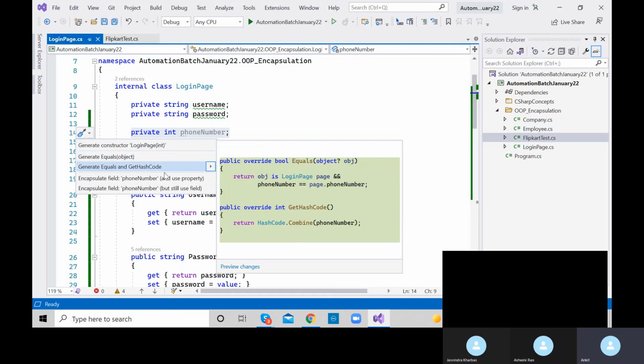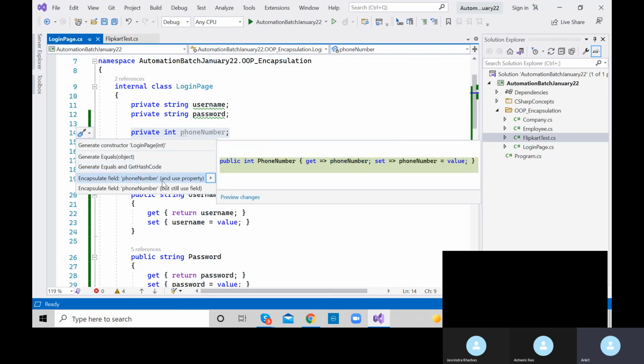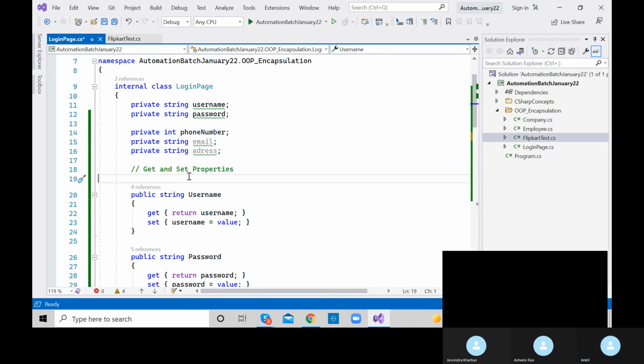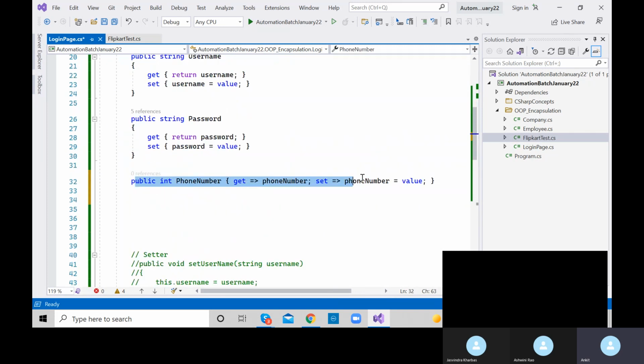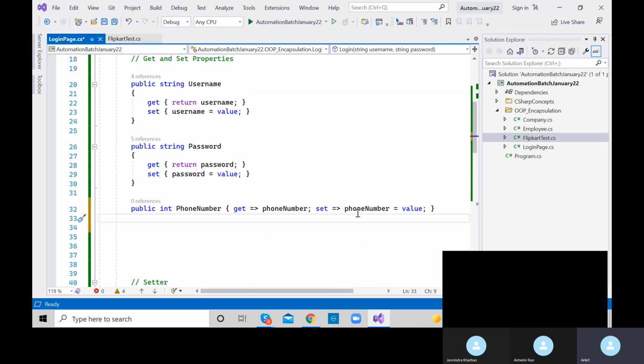You can generate equals and get hash code. So there is an option to use properties, the encapsulate field. If I select use properties, then this method would get generated. This is the same, it's printed in a single line.